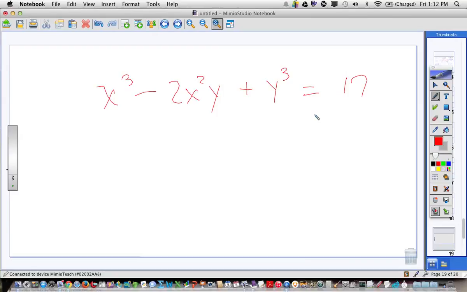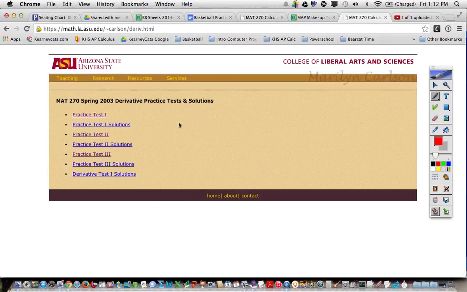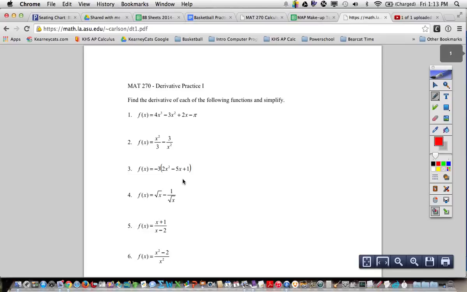Now, it's hard to check them because the calculator doesn't really work. And you have to show it to each other and help each other out, or maybe show it to me and I can do it. So that'd be one option. But the third of your practice places, which is this website, you've got some practice tests here. And they're just PDFs. So you can print them and work them out there, or you can just read off of here and just do them on your own paper, whatever.